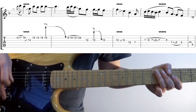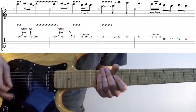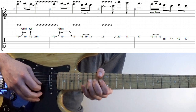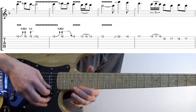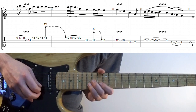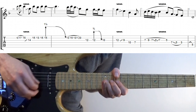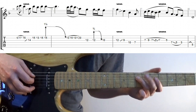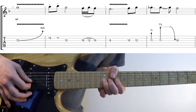So I suspect there's probably a volume roll just for that last lick as well, or they might just be picking incredibly softly. So here we go. And I'll just run through the whole thing at a much slower speed.